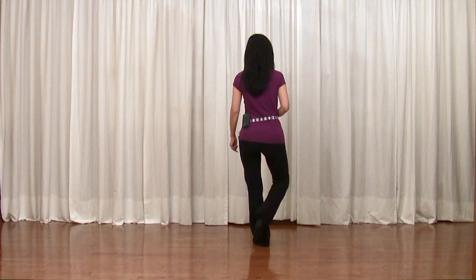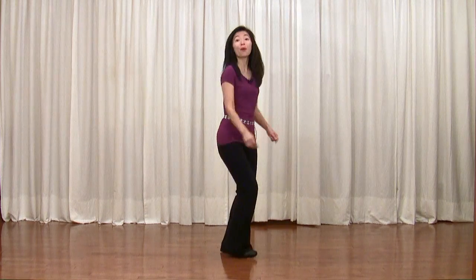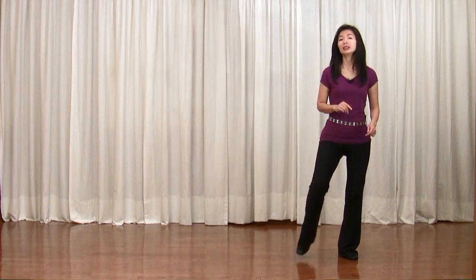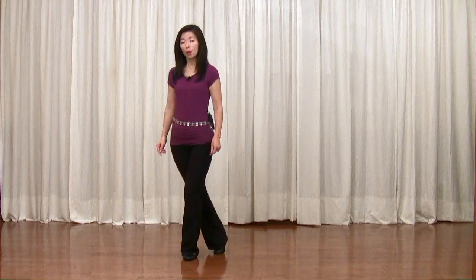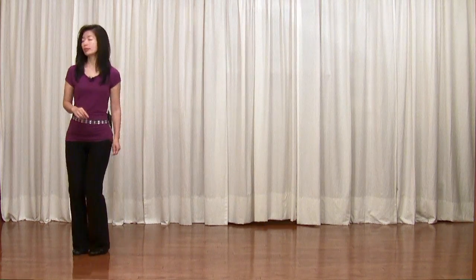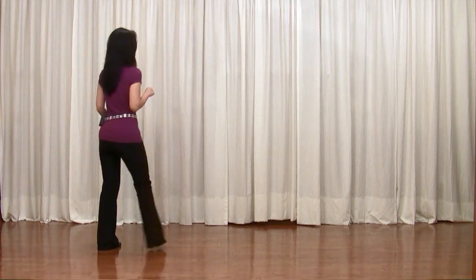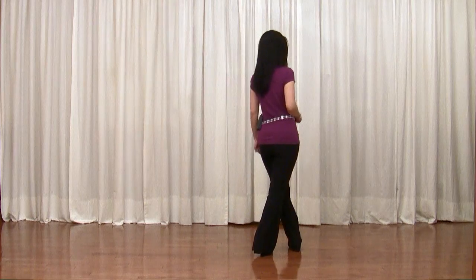Section two: tap, kick, cross, back, shuffle, half turn to right, side, chasse. Section three: rock back, recover, side, behind, and cross, hold, and behind, hold. Section four: chasse, quarter turn to right, step, pivot, quarter turn right, cross, side, behind, side, cross.